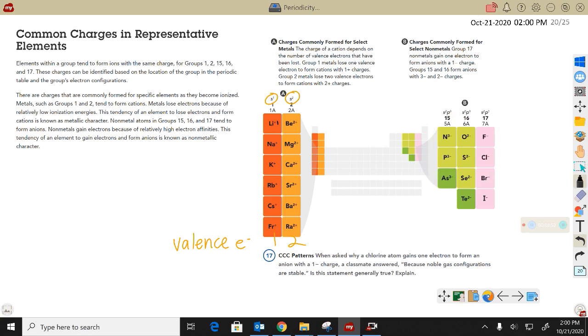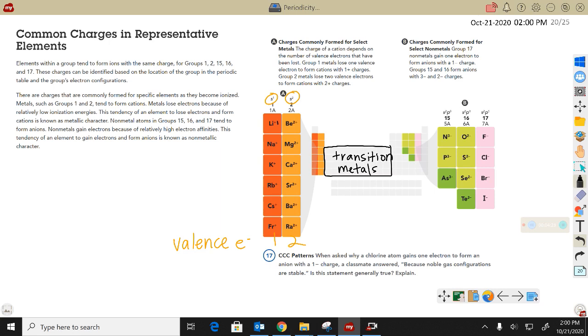Awesome. Then we're going to skip the transition metals. These guys in the middle just don't follow trends real well. They're called transition metals because the number of valence electrons can change. It can transition, which means that it's hard to predict the charge. If we don't really know how many valence electrons there are, then I don't really know how many we're going to gain or lose to get an octet.